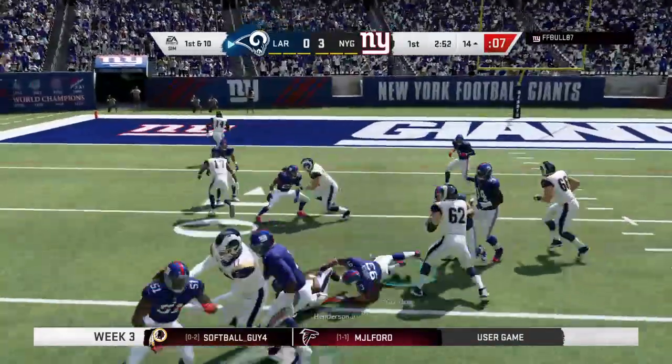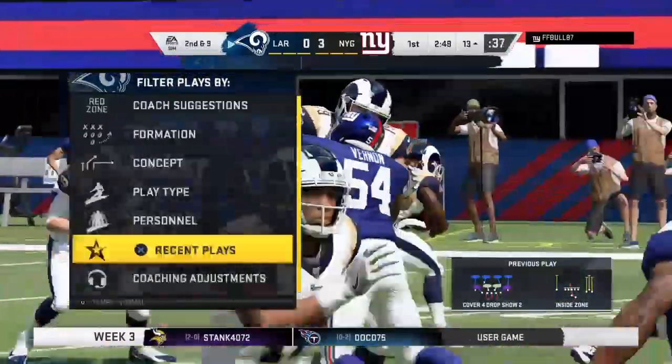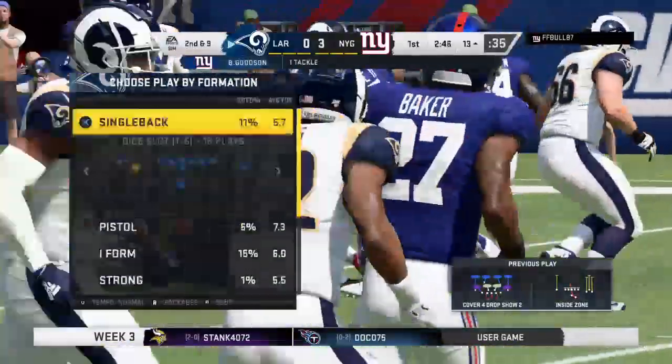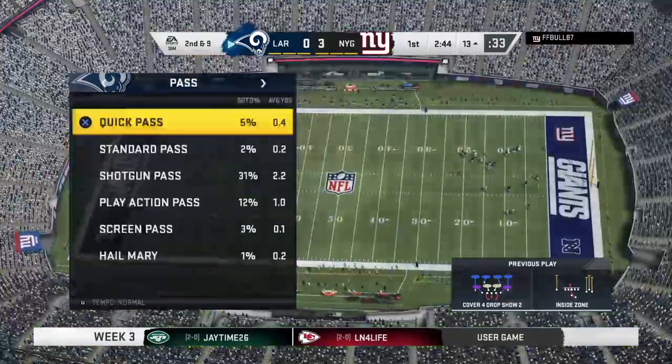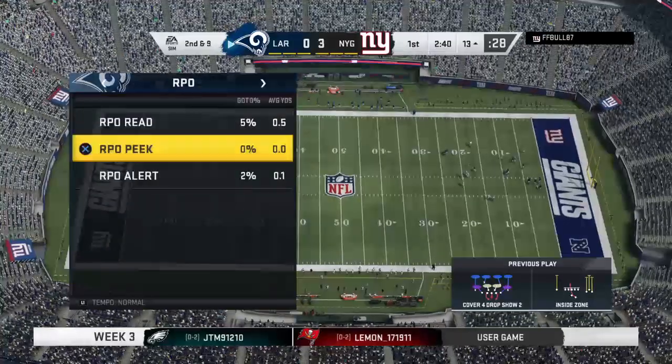First carry now for the Memphis man, Darrell Henderson. And they get to him quickly here as he stopped right around the 13. They follow up that gigantic gain with the tiniest of pickups, 1 yard. 2nd and 9 at the Giants' 13-yard line.